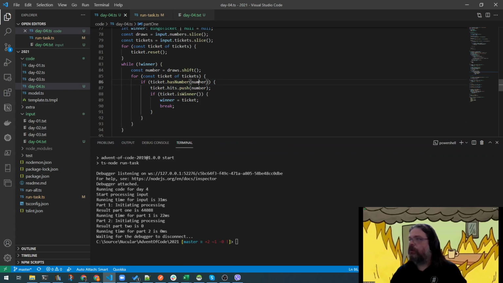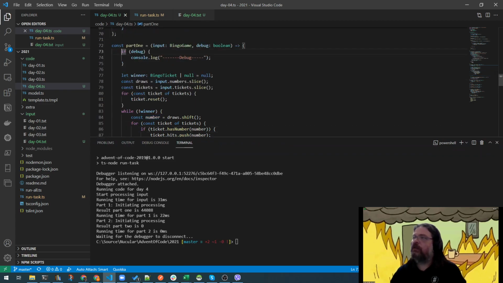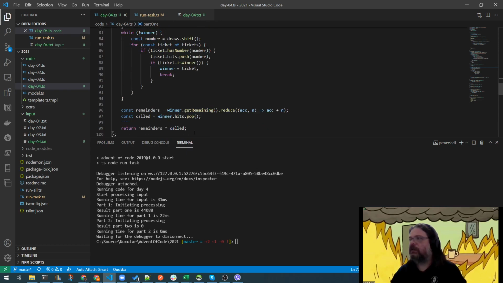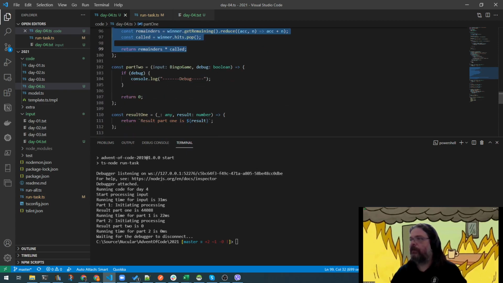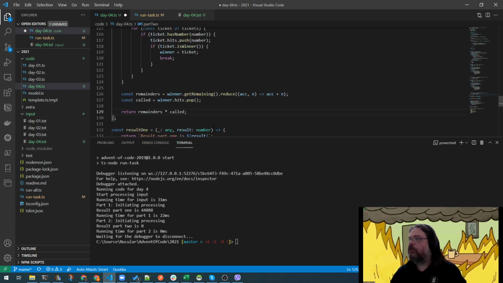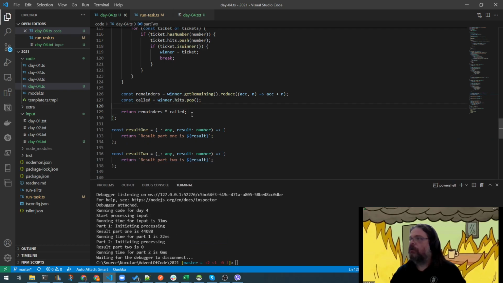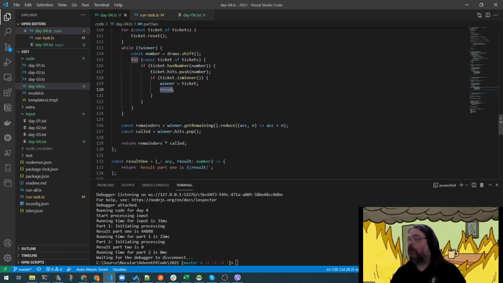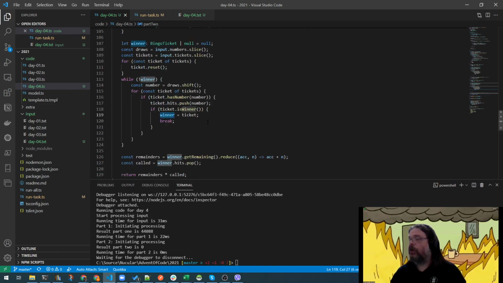Let's go back to the small input, and now from what I see, part 2 is extremely similar to part 1. There are just a few differences that we will need to think about. So we don't have this break if we have a winner.